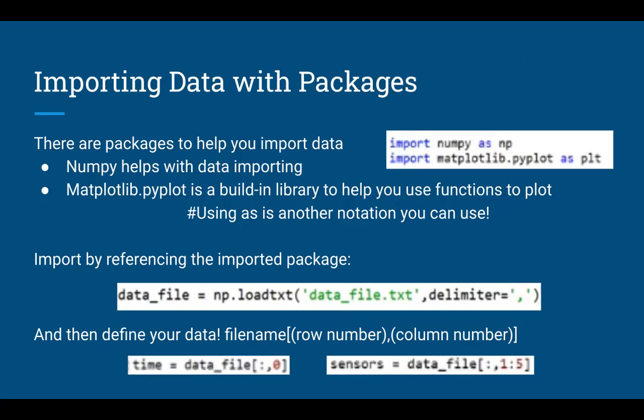That helps the function read the file, and it will depend on your data type, but that's very specific case by case. From there, you can define your data and do all these different things with it, by referencing the row numbers and column numbers to separate out, for example, this vector or this variable.